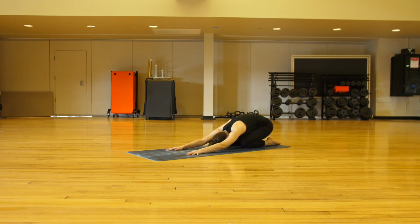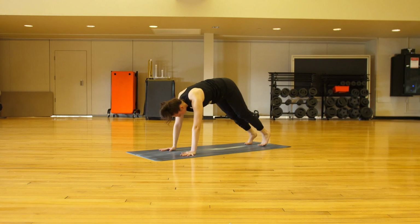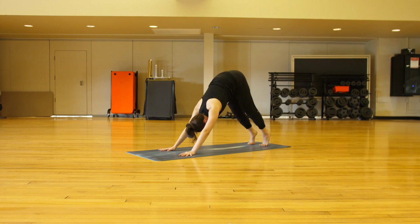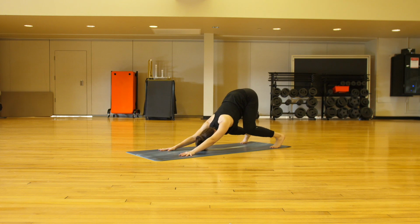Awesome, deep breath in, let's roll it up through the spine. And a full breath out, let's tuck toes, hips high, heels low for down dog. Right away, do what you need to here in your down dog. You can tread through the feet, walk out your dog. Maybe take the feet mat width apart and find a deep bend in the knees, whatever you'd like to.